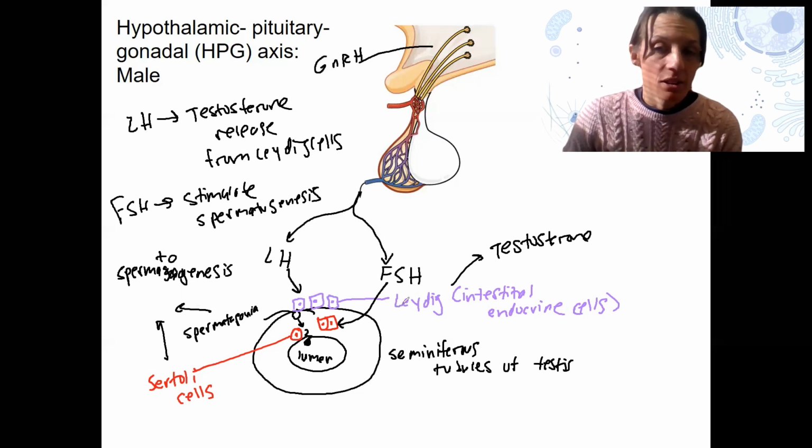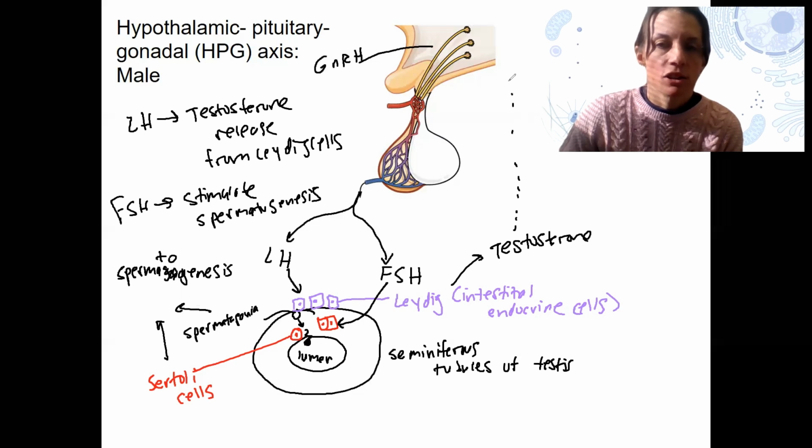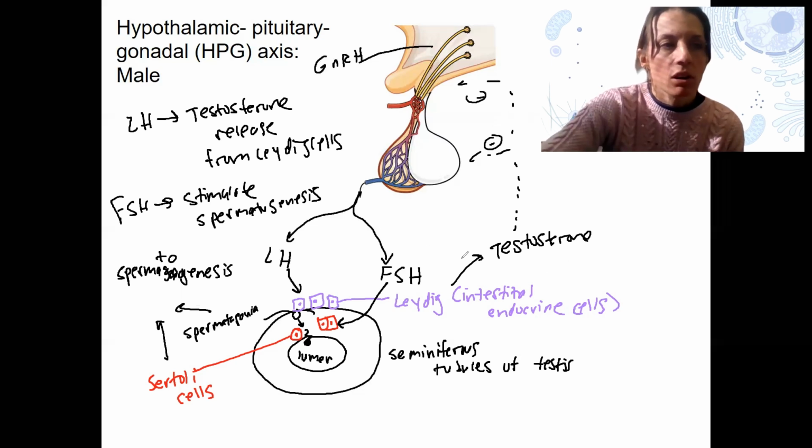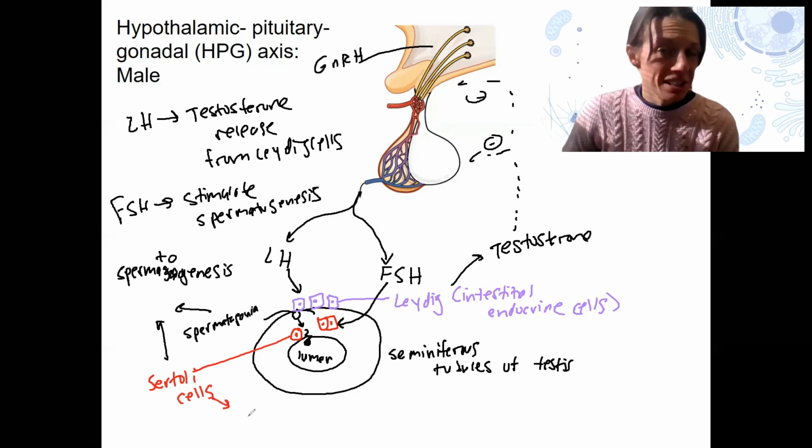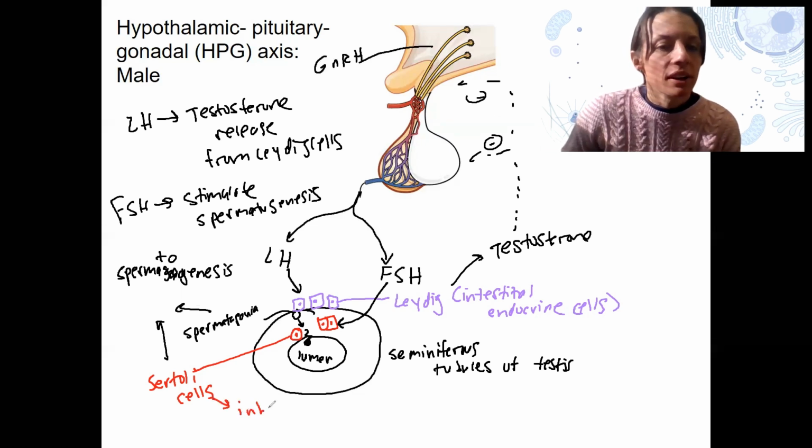What's regulated in the system is testosterone, right? So testosterone is what's going to cause negative feedback to turn off this system. There's actually another hormone as well that's going to cause negative feedback. So Leydig cells produce testosterone. I'm going to choose my red because this is a hormone that's produced by those Sertoli cells. The Sertoli cells, well, maybe are they actually endocrine cells too? Because they produce a hormone called inhibin, which is a peptide hormone I believe I've mentioned before.